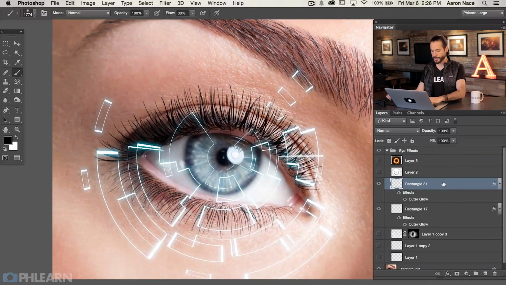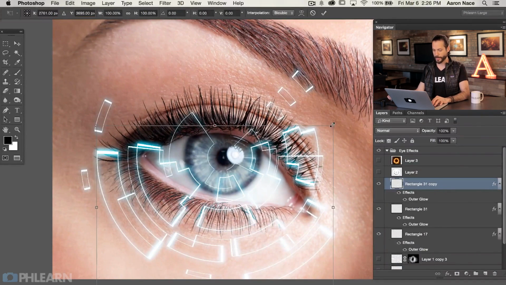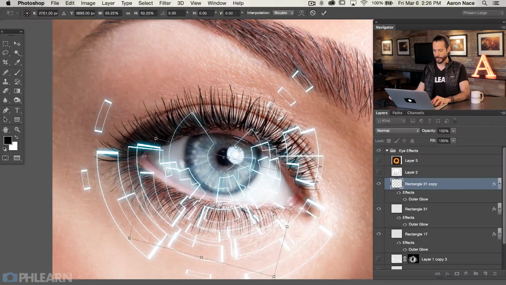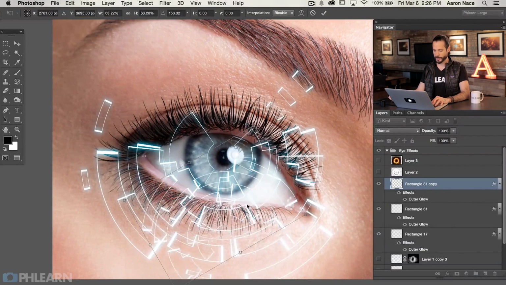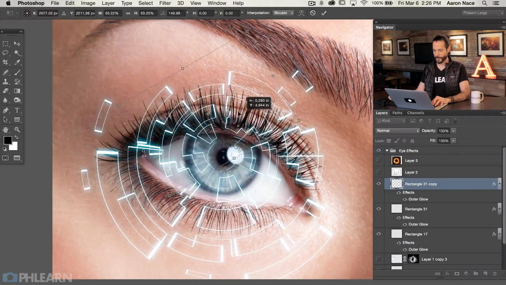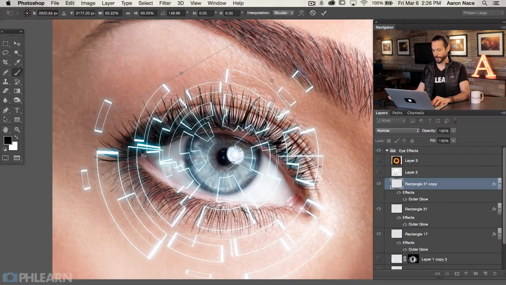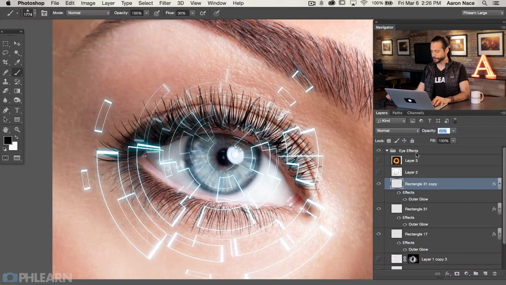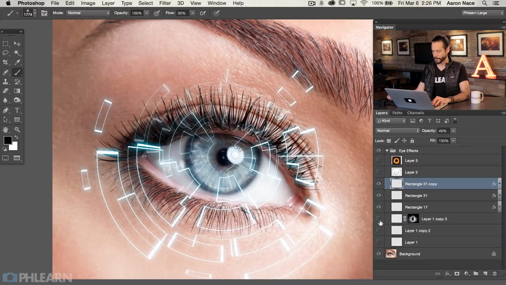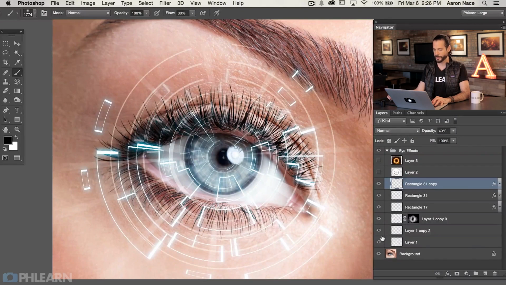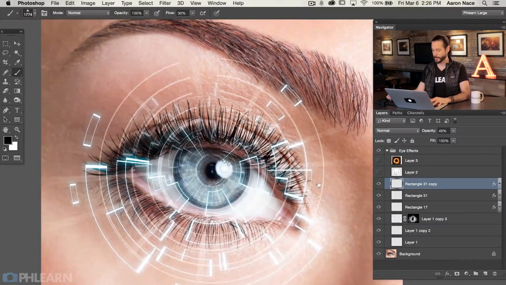So now we have a copy of the layer effects on this layer as well. So if I just decided to duplicate this entire layer, maybe I just made this a little bit smaller and rotated this around, there we go. Then we'd be able to fill in some more of our gaps. And we'll just lower the opacity there. So you can see these layer effects, giving that little bit of glow really helps to give it that futuristic look. All right, let's see how that looks in combination with our other layers. So we're going to go ahead and turn these back on. Remember, we did those already. And that's already looking really, really cool.